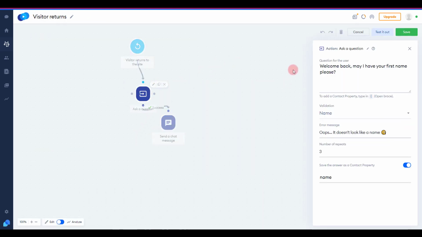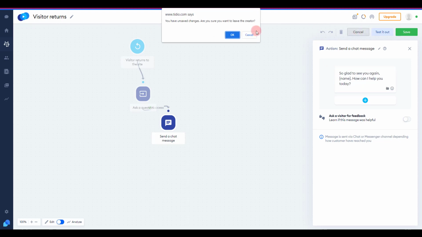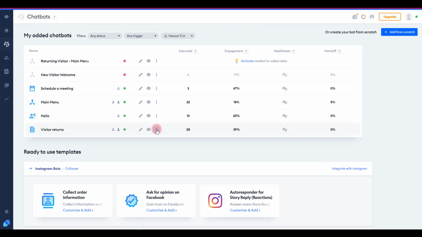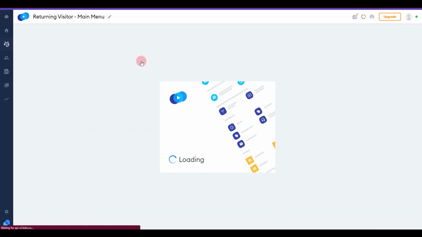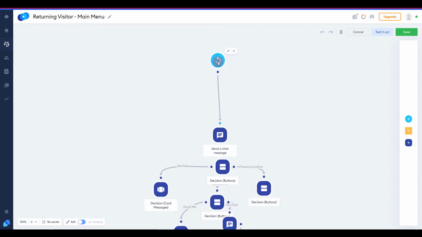So remember in this one, we were asking the customer for their name and then replying with a message with their name in it, right? So we're going to copy that, click cancel. We're going to deactivate this visitor returns. So that will get rid of our triangle up here. Okay, so we're good to use this one.